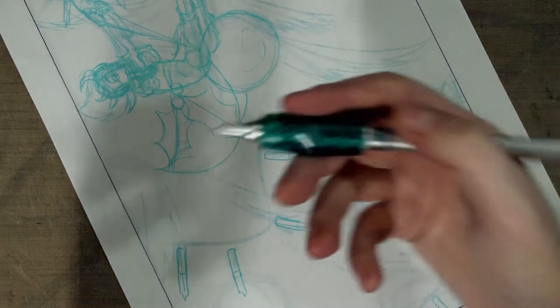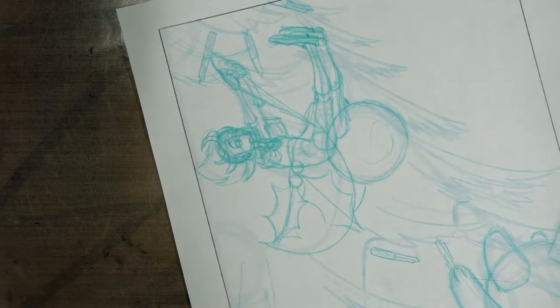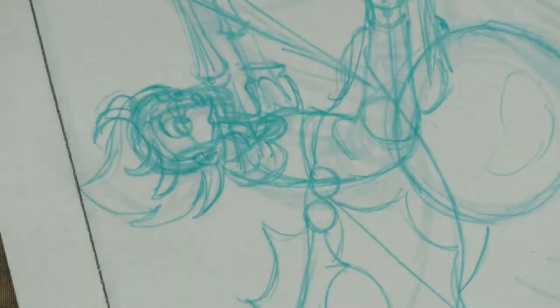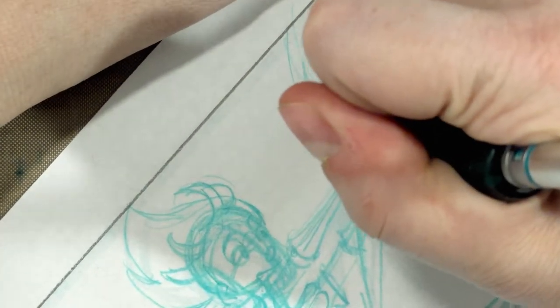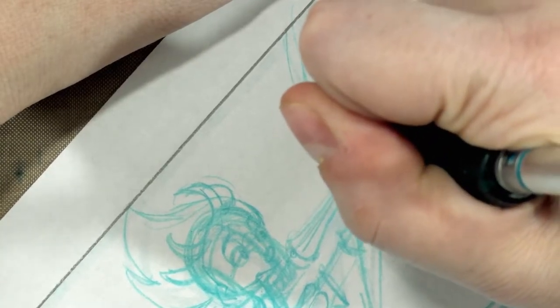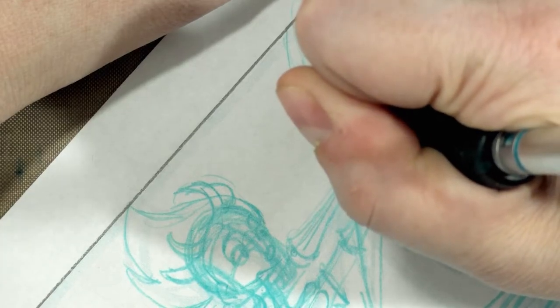All right, and then we can start penciling in those tighter details. So I'll zoom in for you guys again, and we're using a really soft lead. We're using like a 4B in this mechanical pencil. You don't have to use a mechanical pencil. You can use whatever you're comfortable with. I find that 4B is good because it goes over the blue lead really dark.